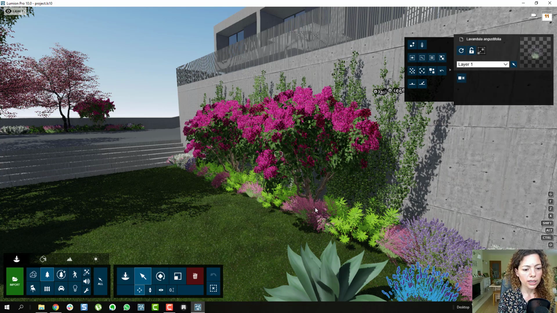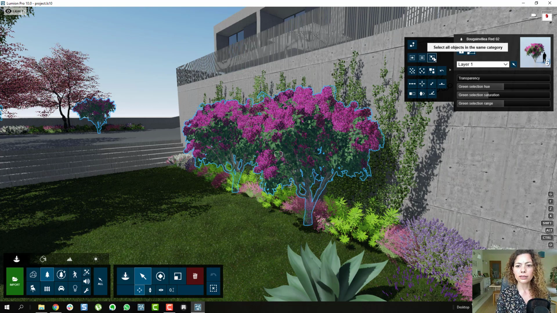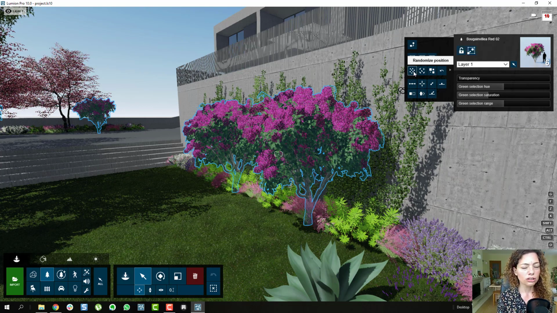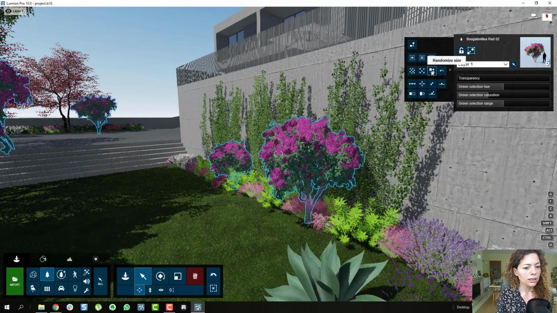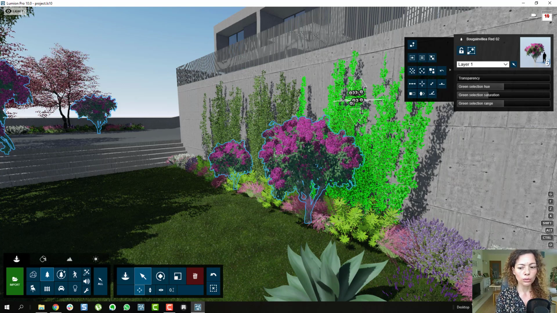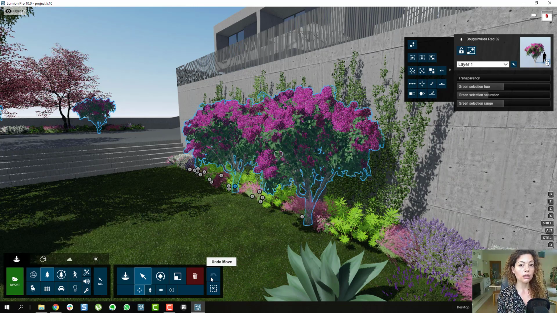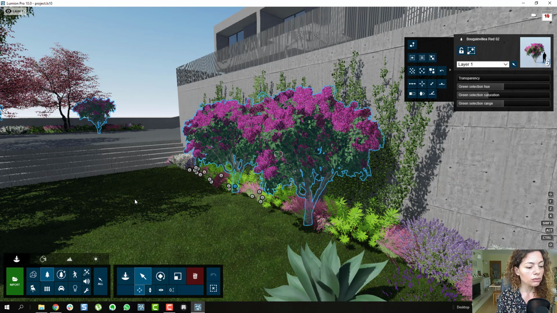And here you can still do some other interesting things, like you can select all identical again and just, for example, randomize rotation, or just give it a bit of randomness, or randomize position, no, but rotation and size. Sometimes it can go a bit extreme, so you have to pay attention to that. But it's pretty cool with big planting schemes. Just randomize a little bit some of the species.